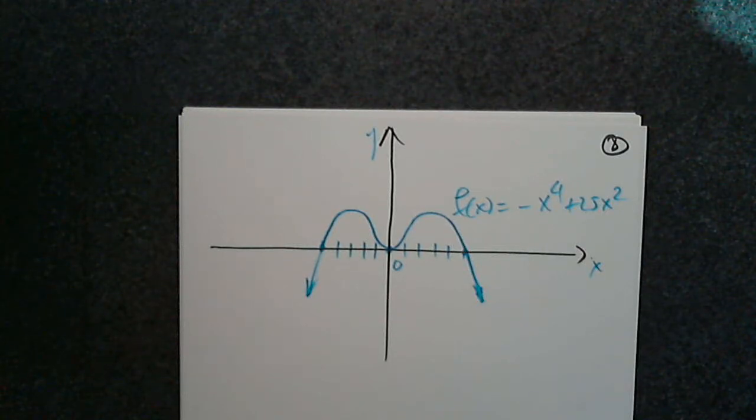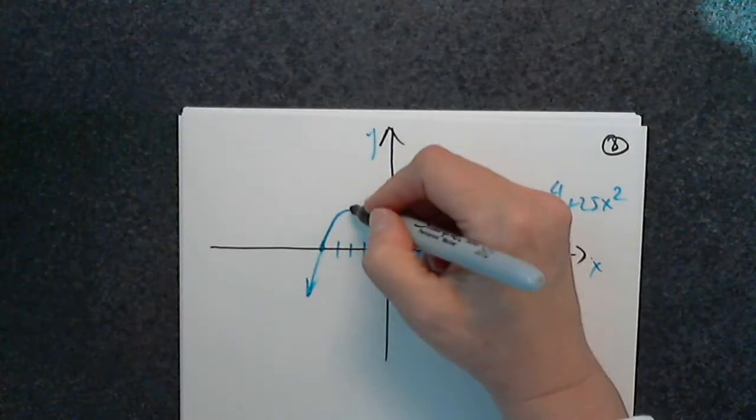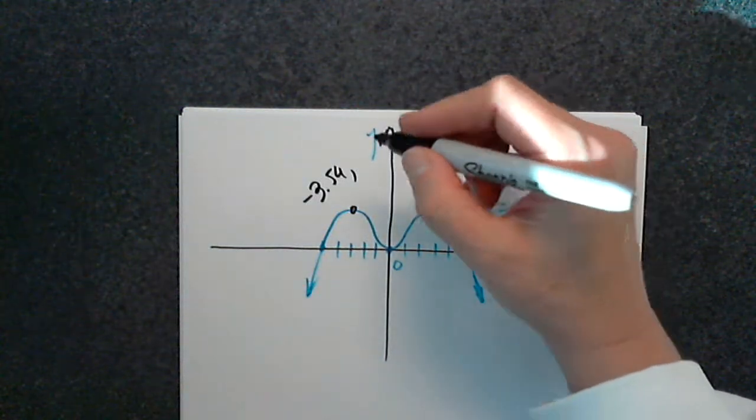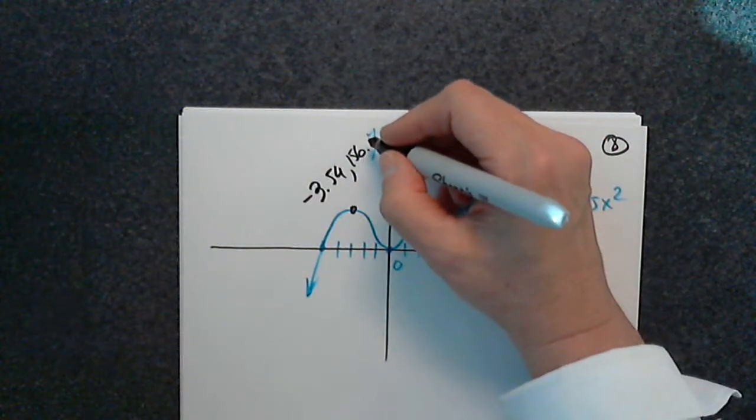That's good. I know the maximum is between -5 and 0. I go with second and calc. I want the maximum, which is number 4. The left bound is -5. The right bound is 0. And x equals -3.54. You don't have to adjust your graph or anything. And y is 156.25.